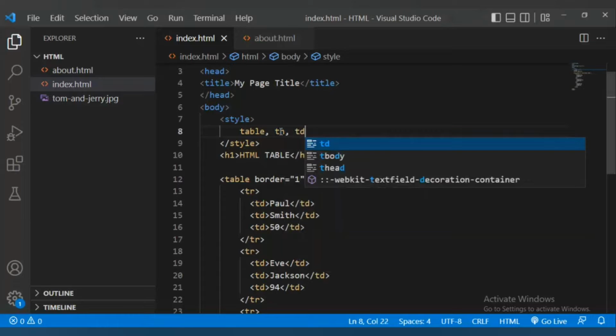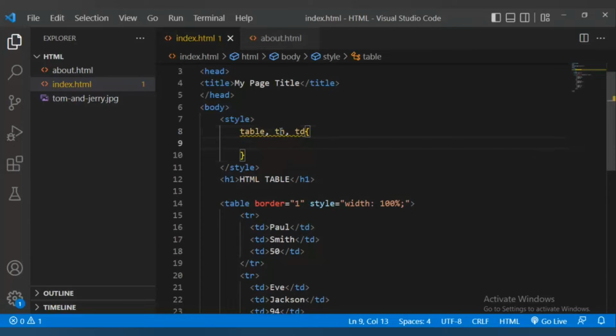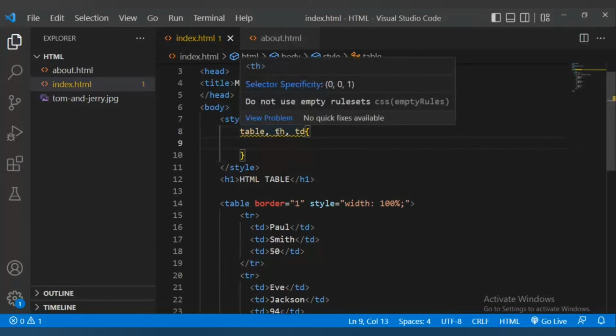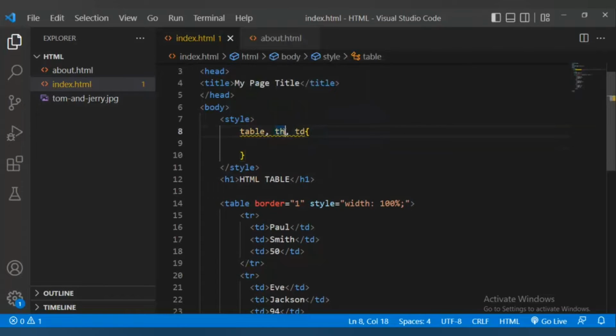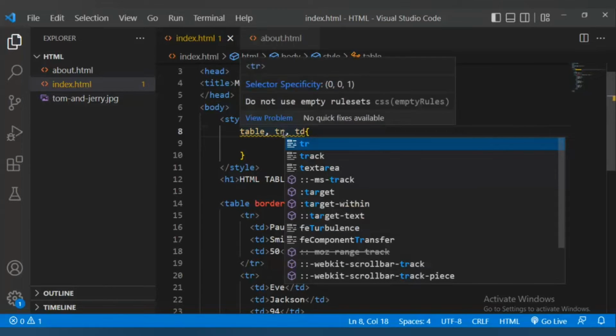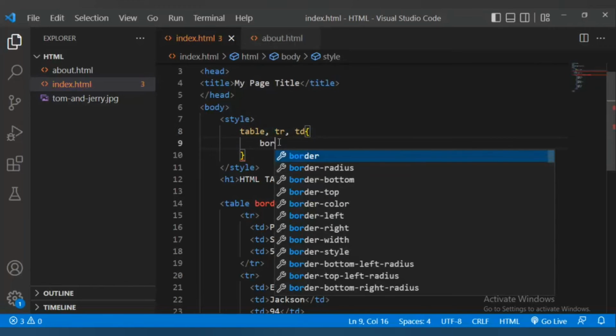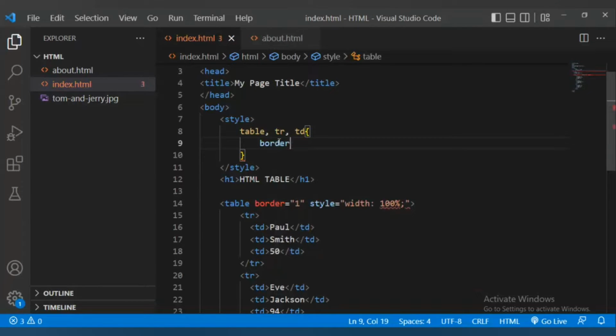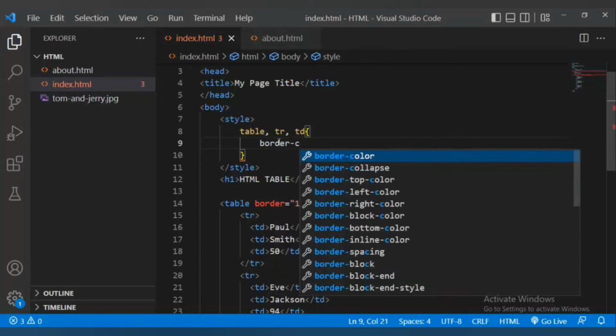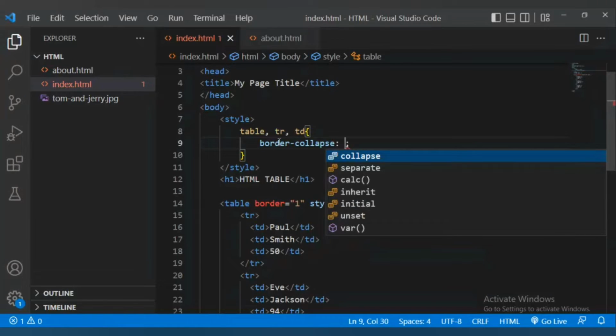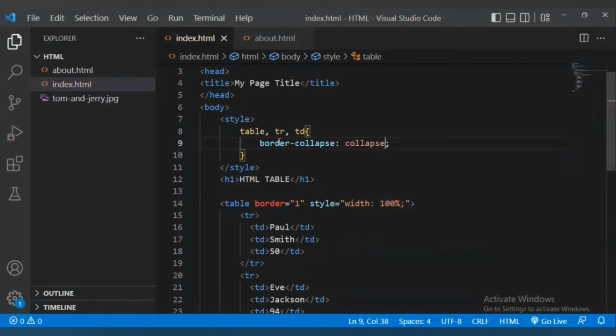I'm trying to say that everything I'm going to do right now should affect the table, the TR, and the TD. So I can come here and use border-collapse: collapse. Then Ctrl S for save.